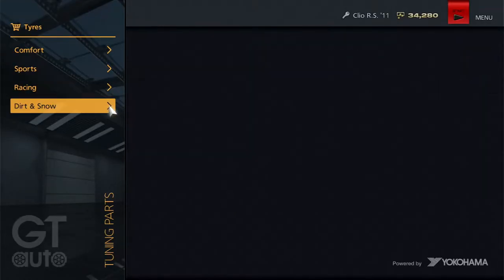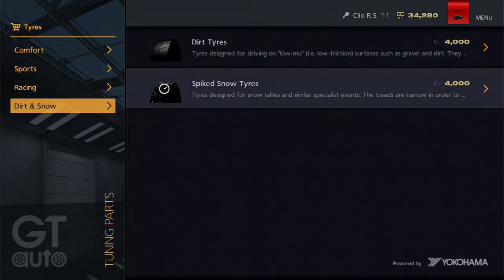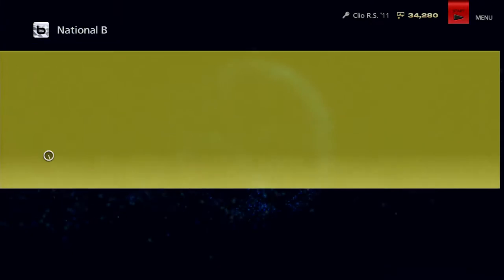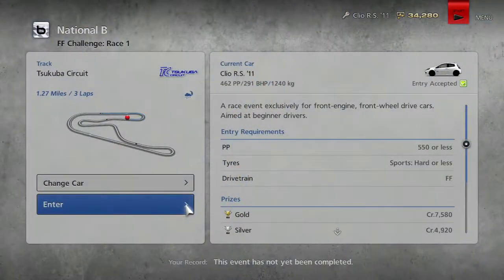Equip those. Also, we got dirt and snow tracks. I'm hoping we have actual races this time, not just the timed trials. But not like rally. Rally was in the last game. Right, let's go FF challenge then. We're starting off with the Tsukuba circuit. Then we're going to Deep Forest Raceway, which is one of my favourite tracks. And then we're going back to Twin Ring Motegi. Correct me if I'm wrong there. Which is returning from Gran Turismo PSP. It's good to see it back in the game.